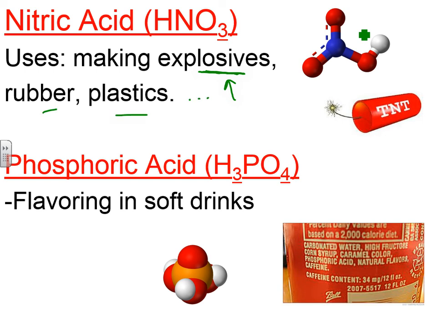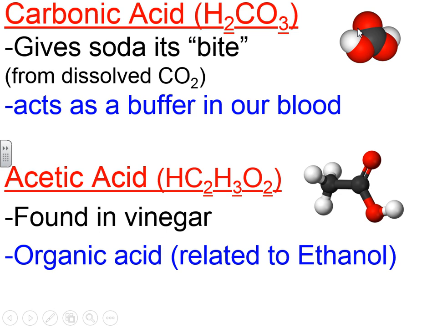Phosphoric acid is actually found in soft drinks. Many drinks actually contain phosphoric acid. Here it is, as a flavoring agent. It's also used industrially in many applications. You can actually remove rust from metal with it. The PO4, the phosphate portion of it, is actually in our DNA, in the backbone of DNA. Phosphoric acid is important.